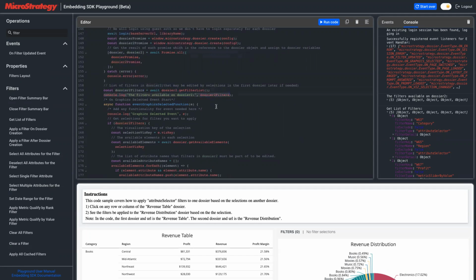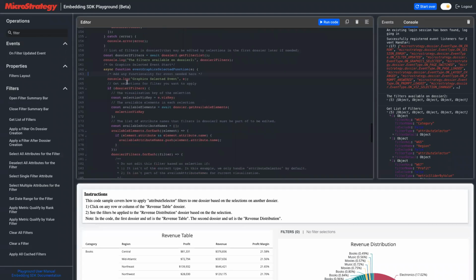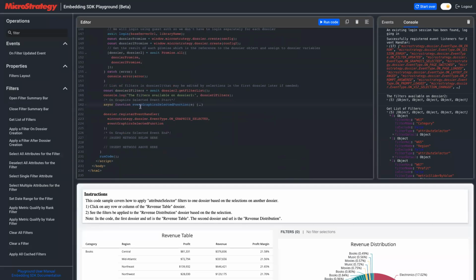You see all the dossiers, and then we added some event listeners. This is the event listener for whenever you make a selection. Let me show you the place where we add a listener. Here we register the listener, and this is the function to be called when this happens.